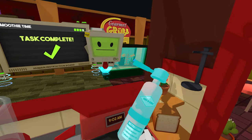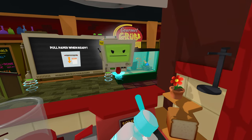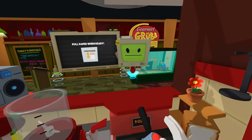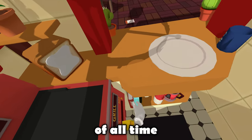Fire extinguisher. Oh, they are way messier than this. There would be just dust everywhere. Okay, I'm gonna aim for this person. That was the worst throw of all time.